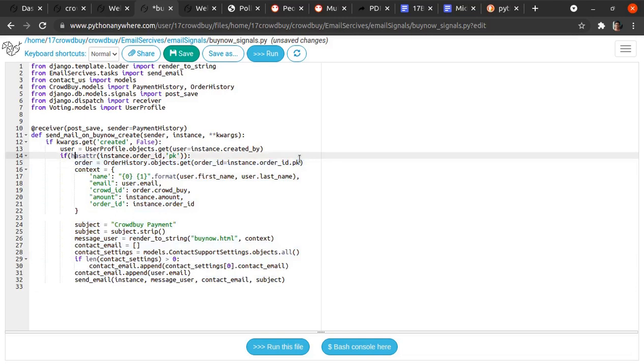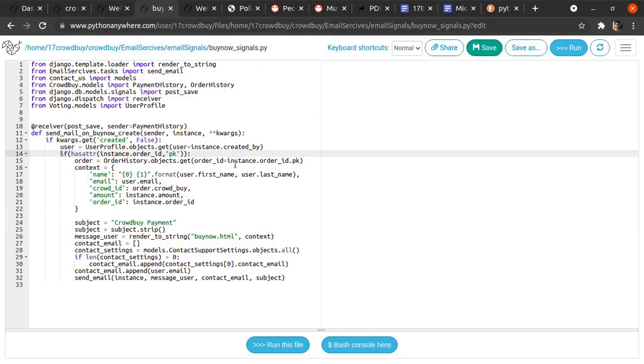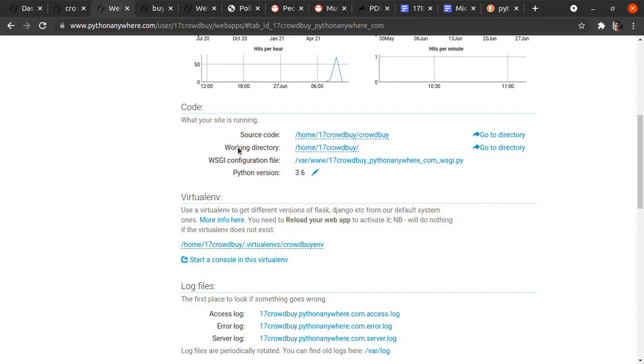And by the time you are viewing this video, I might push these changes to the repository, so the next time you watch it the condition might already be there. So in that case you don't need to add it. Just check for this condition. If it's there, you don't need to add it anymore. Let me check it once again. instance.order_id. Alright, so now let's try to run this again.